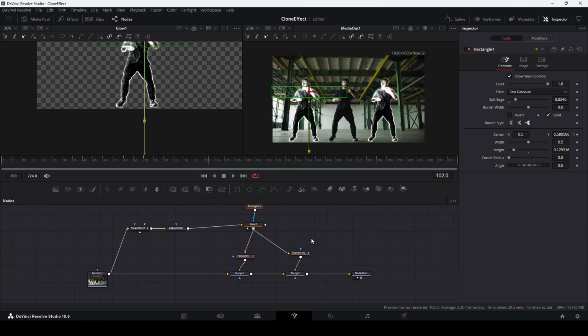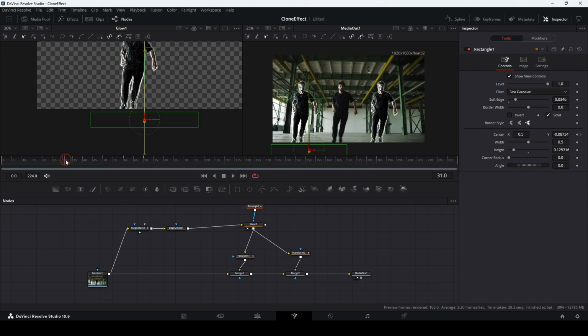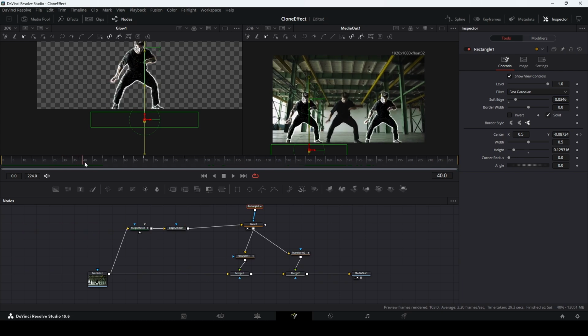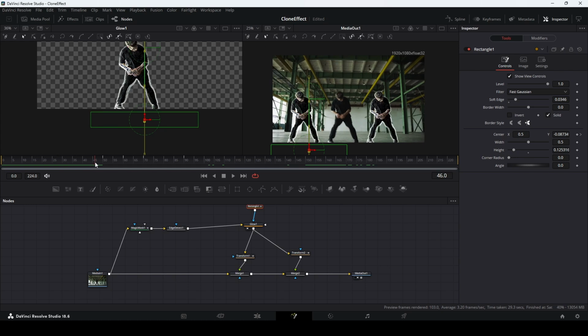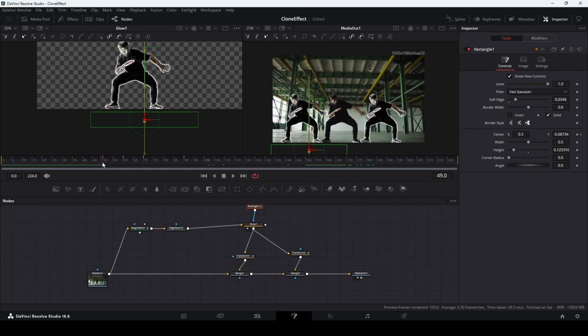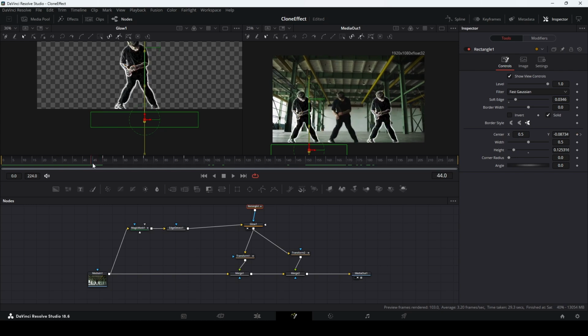Now let's make animation when copies will be revealed. Let's find frame where the guy moves his hand from left to right, like here.